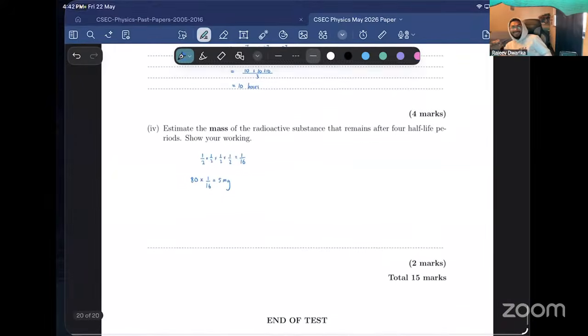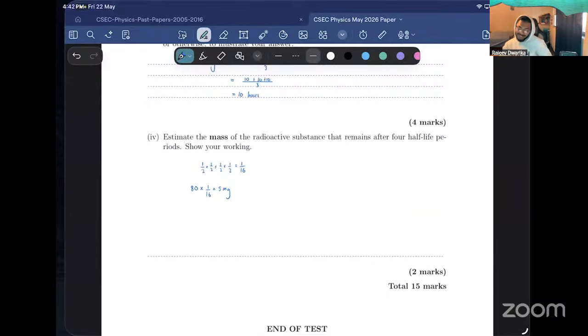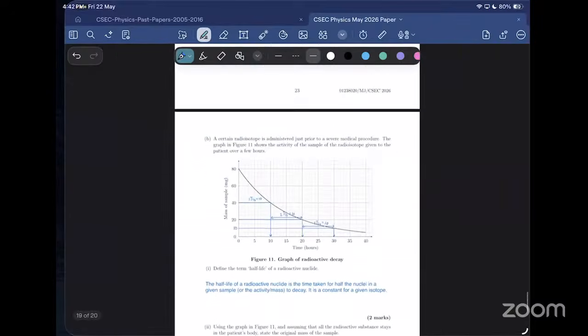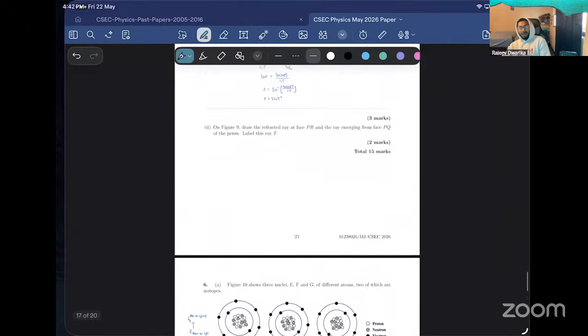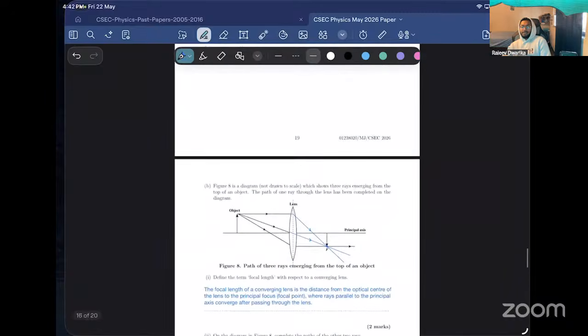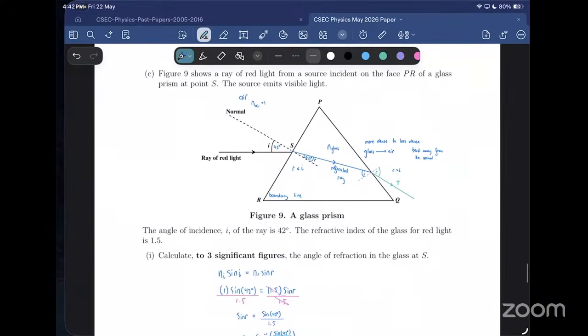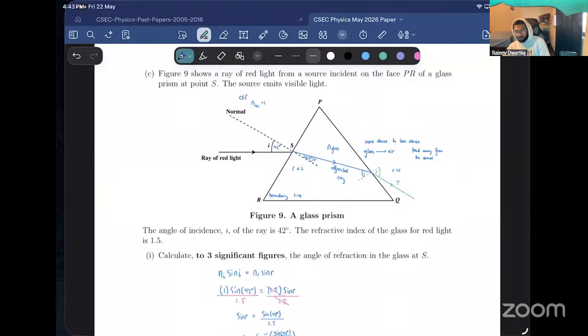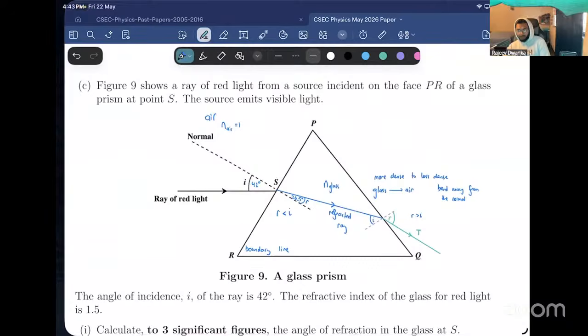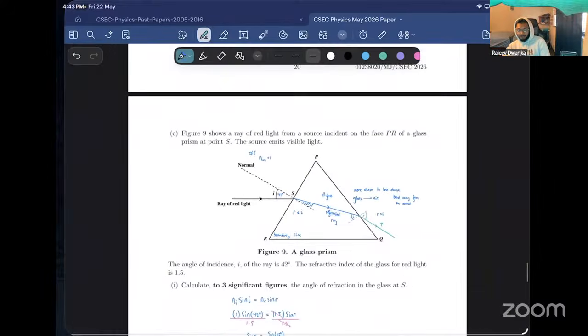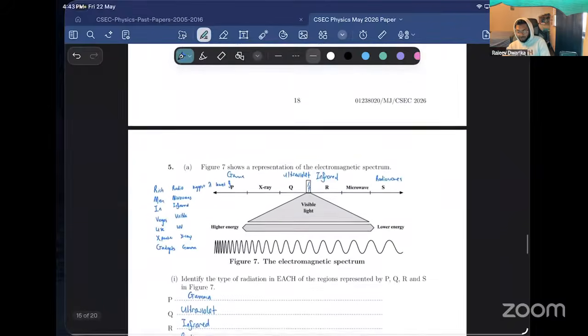That's it for the paper. Those were really easy papers. Nothing hard, no generators, no Fleming's right hand rule. A little lucky. If that had come, I'd be singing a different tune. This is probably the hardest question in the paper, which is not even that hard. They could have brought a question with cladding and the core of a fiber optic, but they didn't do that. Very straightforward paper.